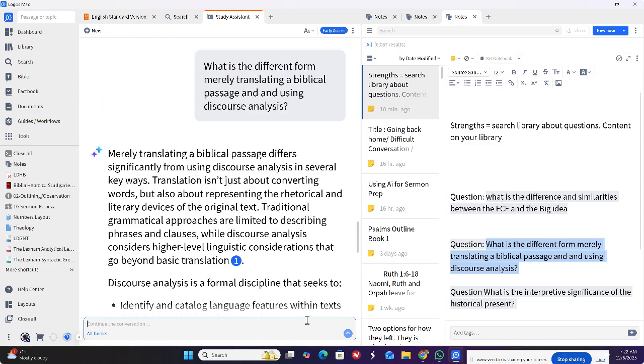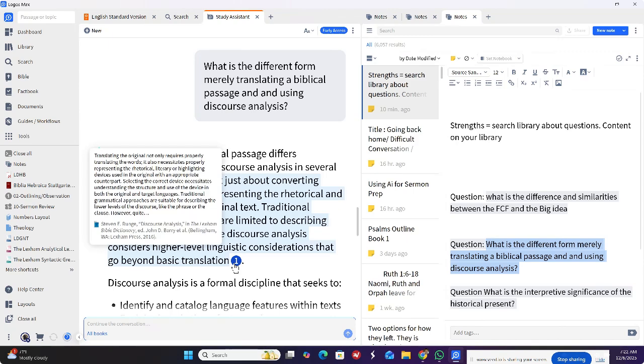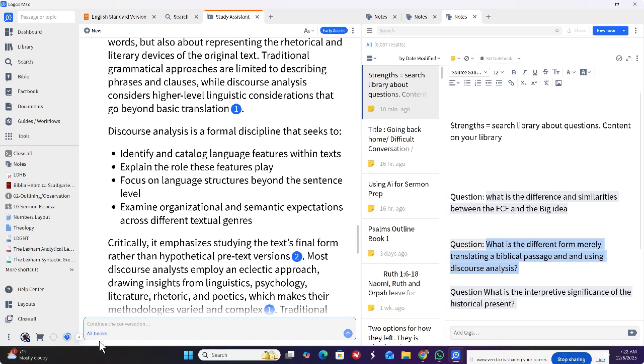And then it goes in and tells me the difference between translating a passage and what is a discourse analysis. And it's going to be pulling from my books. So here it's pulling from all books, unless you change this.